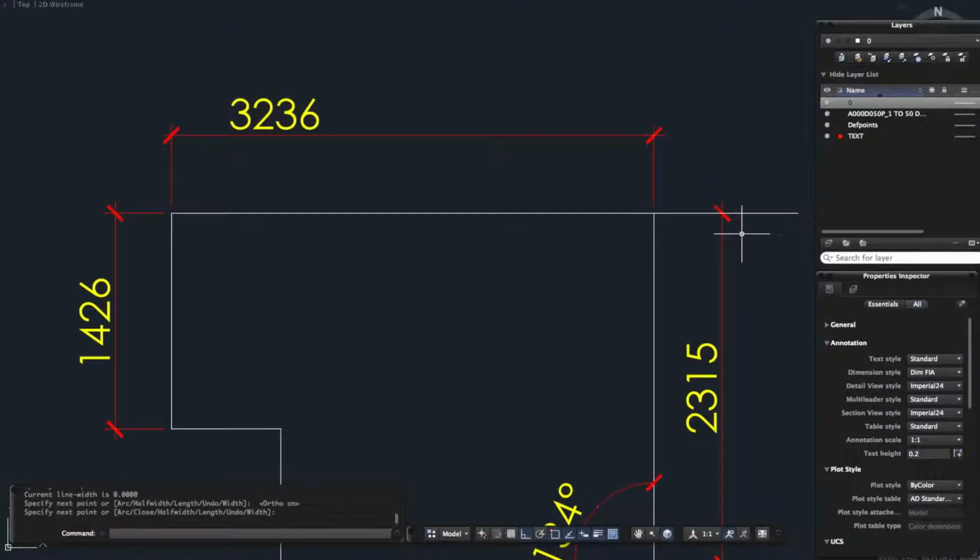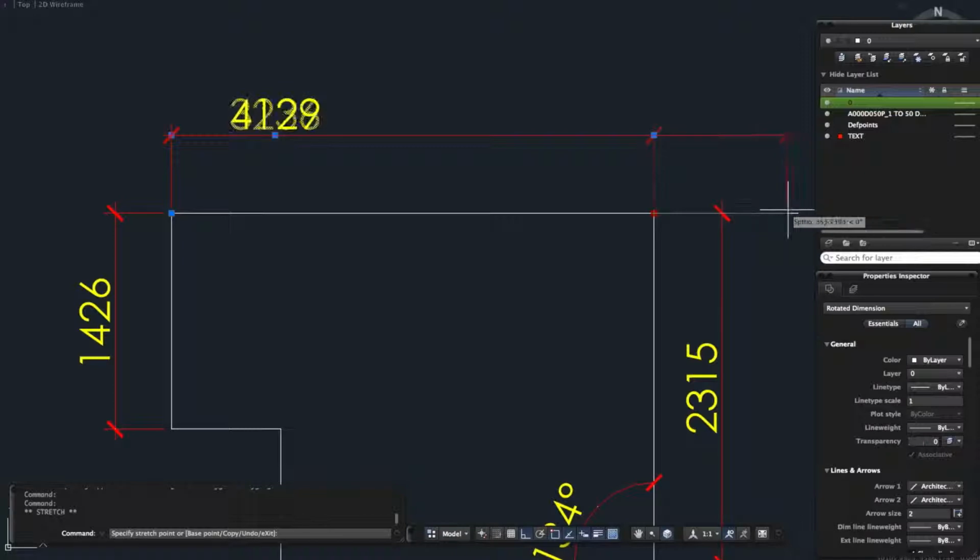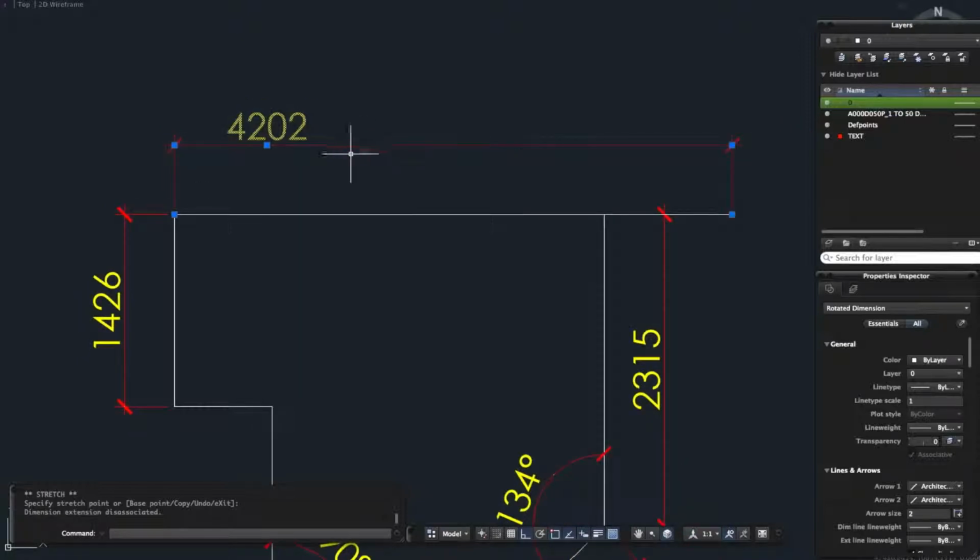Like this. And we now want this dimension line to move to the end of the line over here. Now, one thing we should do is just delete it and redraw our dimension. The other thing we can do is actually click on the grip point here and literally drag it along to the end of the line where we want it to sit. So that's a quick and easy way that you can just alter your dimensions if you need to.